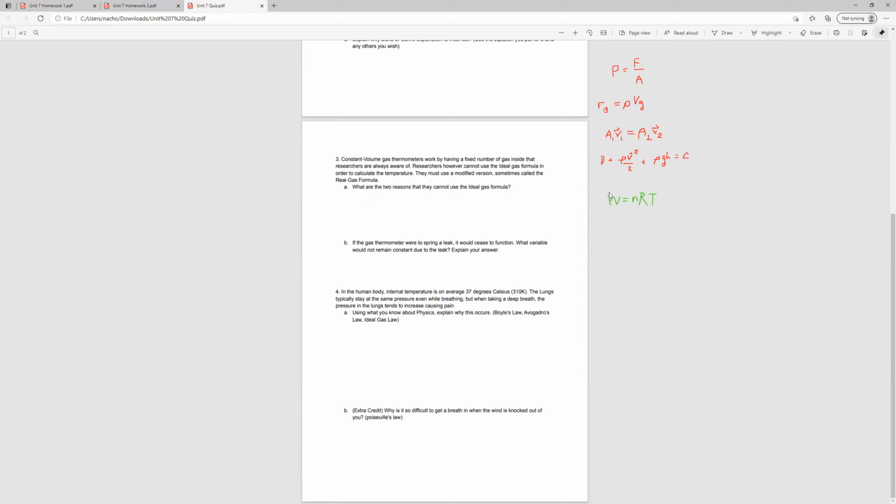But it's hard to get a breath because there's a set amount of volume that the lungs can shrink to, right? And then all the air left. So that means that because all the molecules of air are gone, all the wind got knocked out of you, that pressure is going to get extremely high because the volume is going to shrink, right? And the pressure is going to be high. And therefore, it's so much higher than atmospheric pressure, you just have to wait for it to diffuse and equalize as the lungs slowly expand, right? So that's why it's so hard to get a breath in.